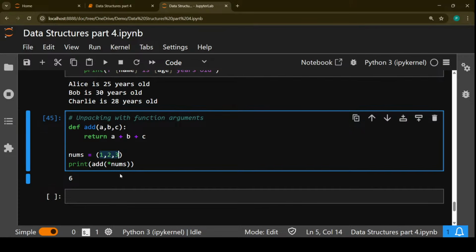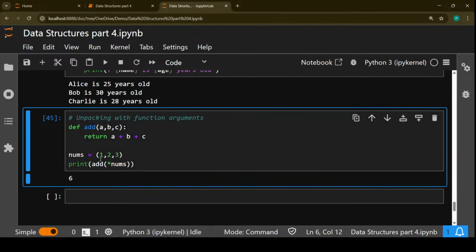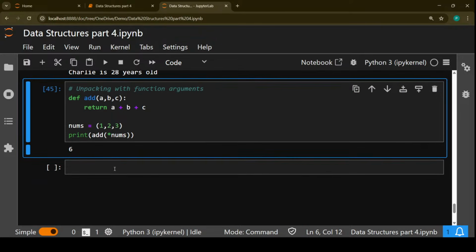As you have seen in the previous example, if you give an asterisk, multiple elements will be treated as one value. Because of that our output is 6. So this 1, 2, 3 is separately going into a, b, c, and then the addition of a, b, c is happening, and we get our value 6. So this is also one way of unpacking a tuple using function arguments.